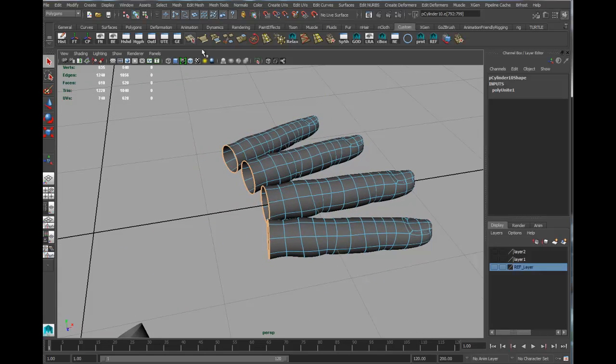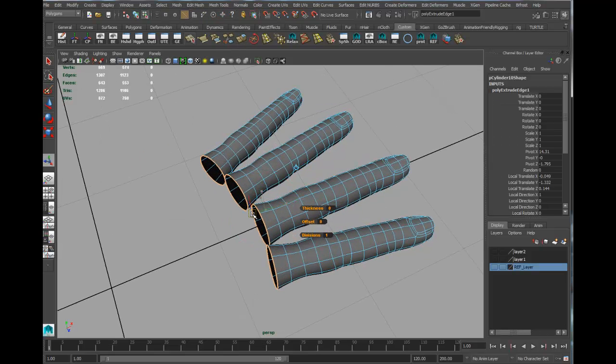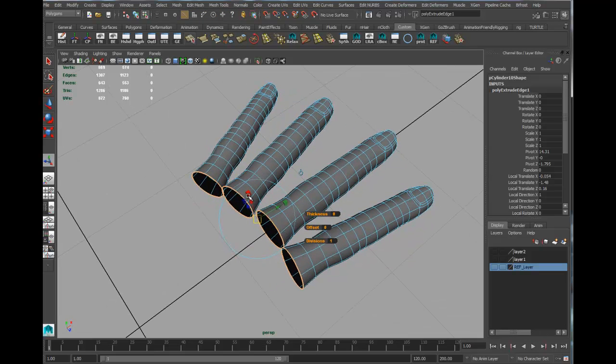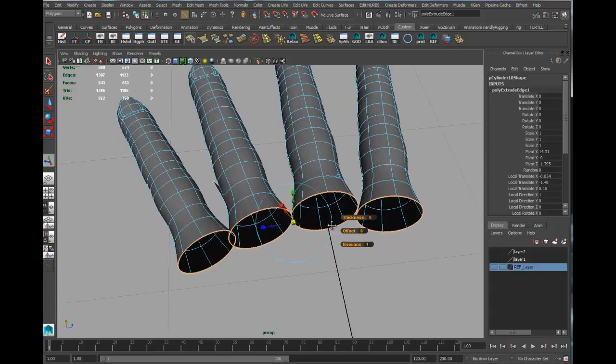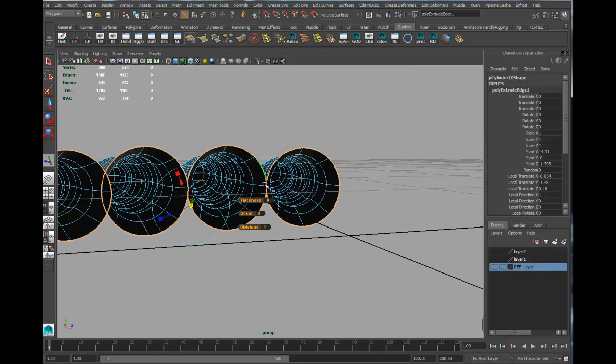Okay, cool. I'm just going to go ahead and I'm going to hit extrude. And I grab my edges. I'm going to pull them back a little bit. And make them a little bit bigger. Enough so they can kind of crash into each other almost. Okay, cool. And then I'm going to start to connect these things together.